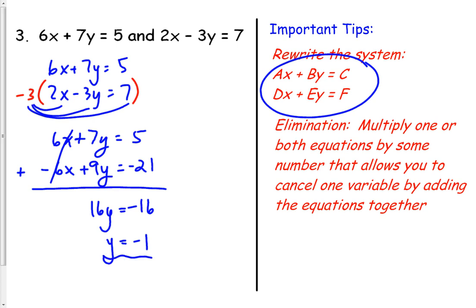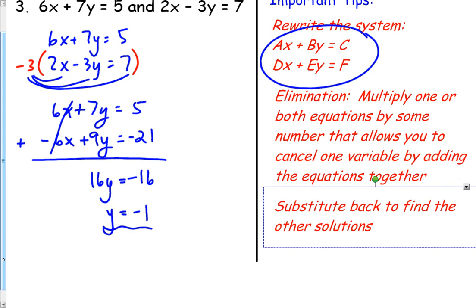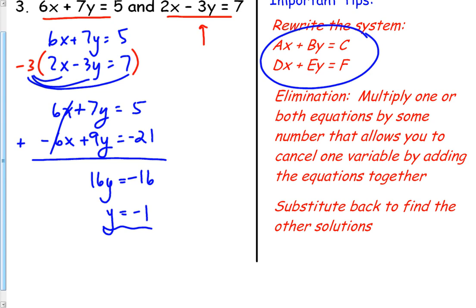The last step involved here is to substitute back to find the other solution. Well, I know that a system has two solutions. It has an x value and a y value. It's not always x and y. It could be u and v. It could be whatever the two variables are. Regardless, there always should be two. So when I see that y equals -1, I can go back into either equation and solve for x. So I'm going to go into this one. It just looks a little easier. The numbers are a little bit smaller. And you pick either one. It's not going to make a difference. So I'm going to write it out. 2x minus 3y equals 7.